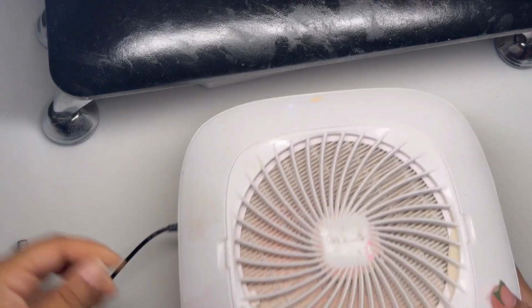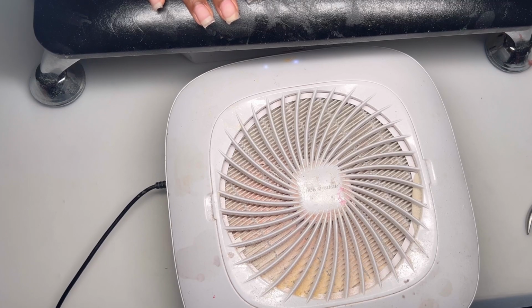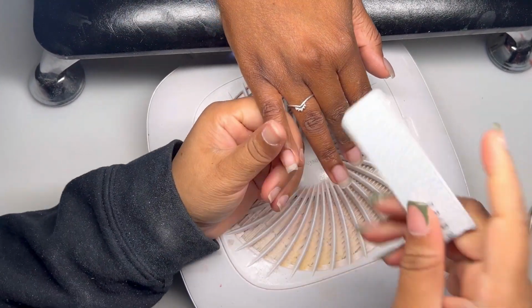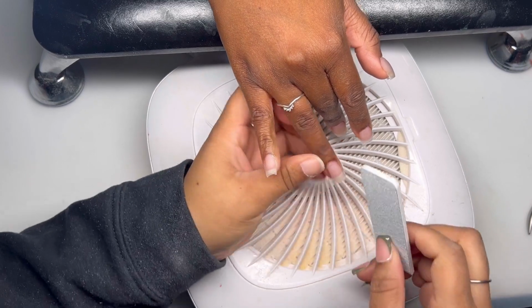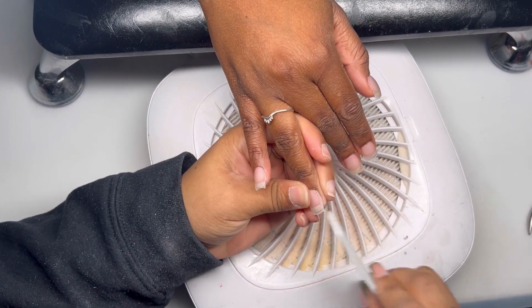All right, after we are done with our application, we are going to go ahead and start hand filing with our 80/80 grit from Pana. This is the 01. I get them from Amazon. Usually it's like 25 to 50 of them. I break them in half, so I'm really getting 100 for 25. So yeah, can't beat that.